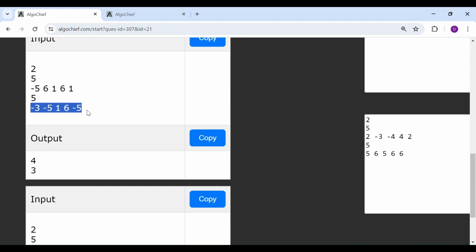Now what's the sum of this? Minus 3, minus 5, minus 5, 1 and 6. So the sum becomes minus 6.